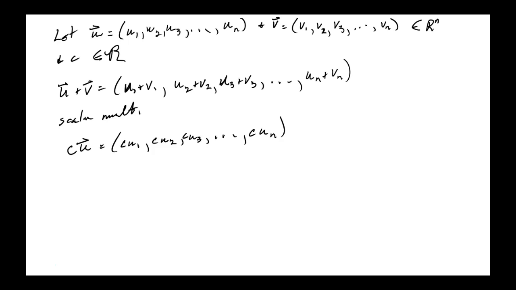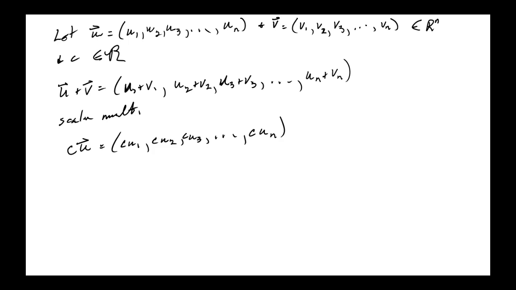Okay? Now vector v must be in the same space, and if it is, it has n components. 1, 2, 3, 4, 5, 6, up to n. These are vectors in Rn. Okay? And we also have c being a real number. Now, that R is a spatial thing, R space. This is the real number system. So I'm trying to make them different looking R's. I was just too lazy to write out real numbers.